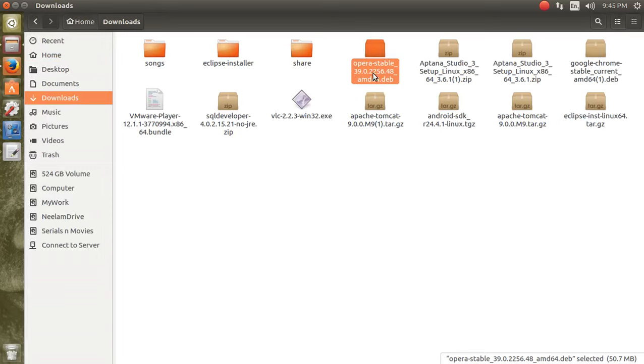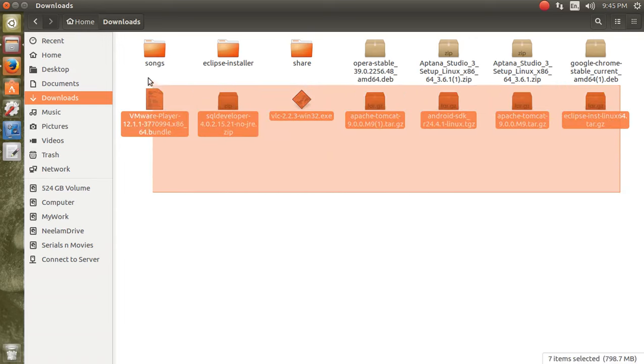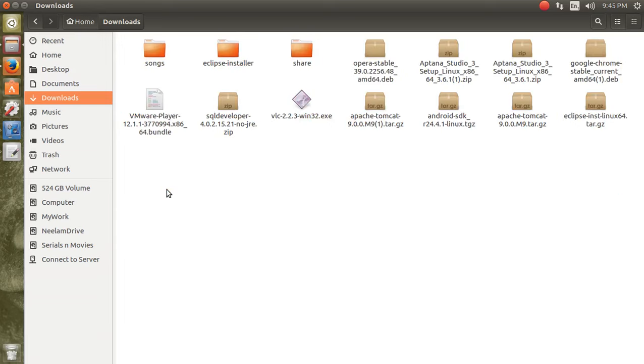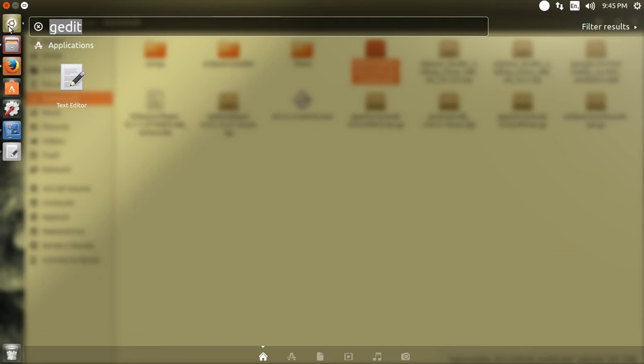You can see over here, after double clicking on it, it will open Ubuntu Software Center. You can just click on the install button and it will start installing, but somehow, I don't know why, it got stuck on my operating system, so I'm not going with this method. Rather, I'm just going by terminal. If you get stuck, use this method.